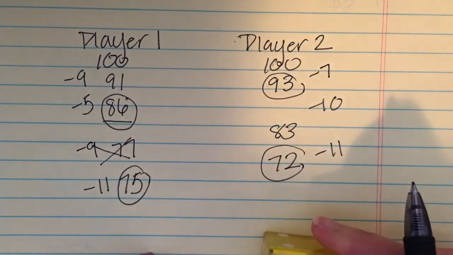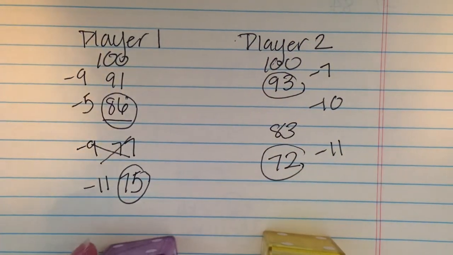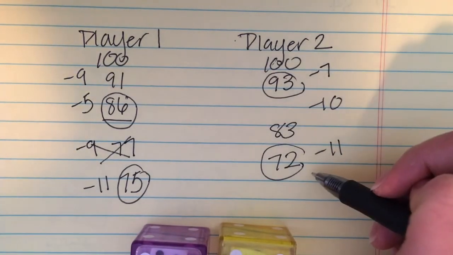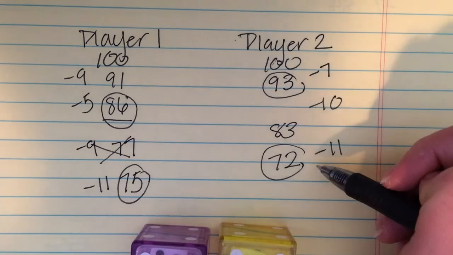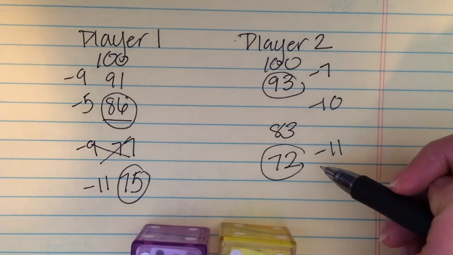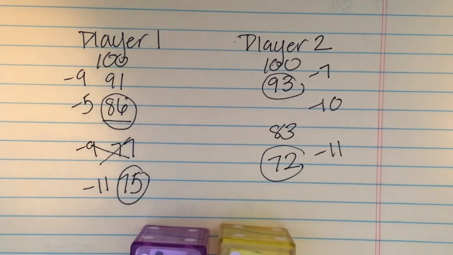So again, your goal is to get to 0, but as of now, player 2 is ahead, even though player 1 has had more turns because we kept rolling that 1. So let me know if you have any questions, but I hope you have fun with Subtraction Pig.